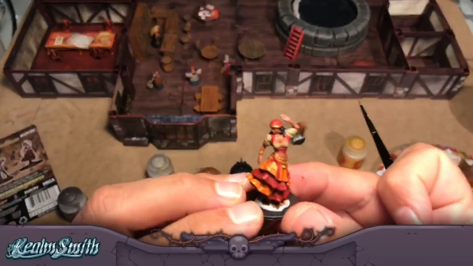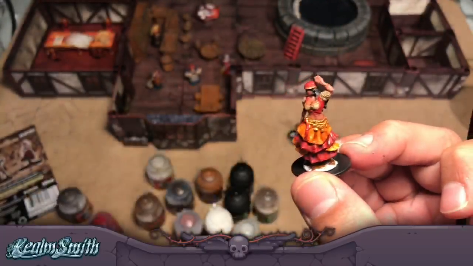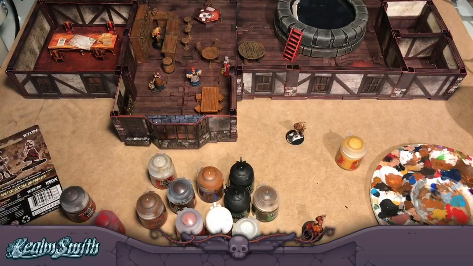All right, so we're back to our dancing girl who is vibrant and bright. That wash is still drying in the recesses there. So we may do her eyes actually first. So let's do that real quick.